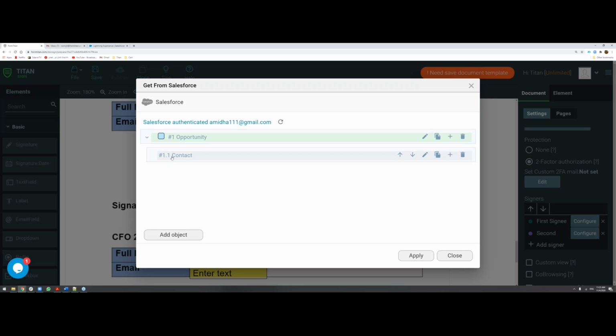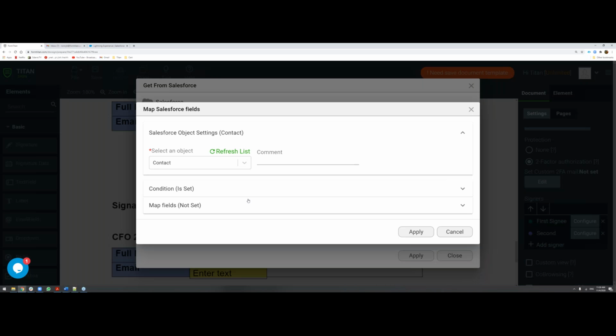Okay, so now what this one will do is grab my opportunity, which is my leading object for this document, and then it will take the contact that is attached to this opportunity. Now here in this method, I can also go into the account which is attached to the opportunity and then get a specific contact role of that account and stuff like that. So the logic will be completely flexible, depends on what you want it to do.